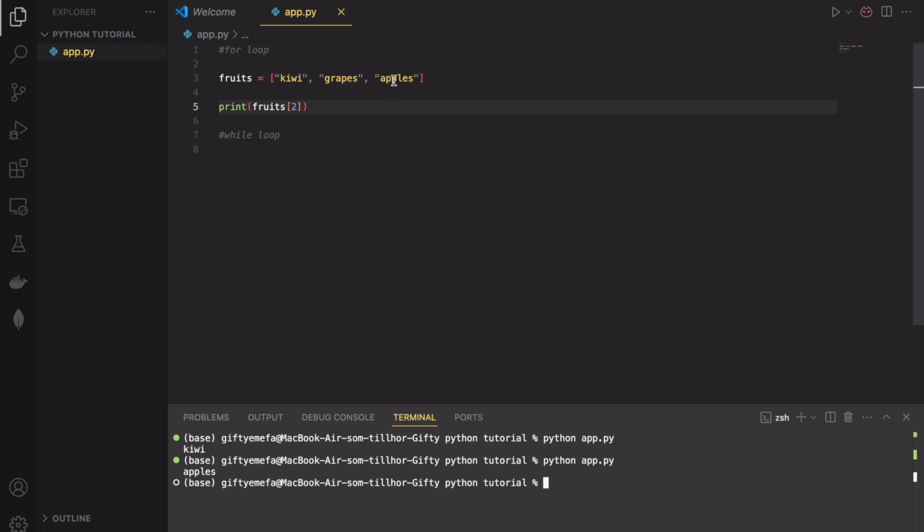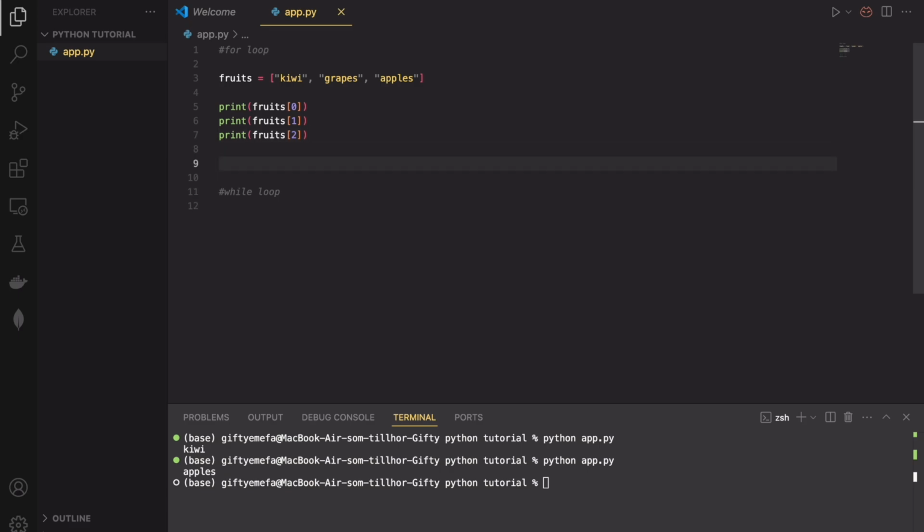So we have apples at position 2, so 0, 1, and 2. Yeah. So let's imagine us having 100 of these fruits. Do you think it's very advisable to go through all of them this way or print them this way? No. And that is an example why we'll need our for loop.